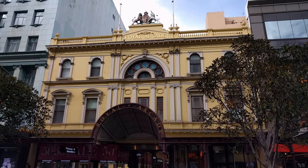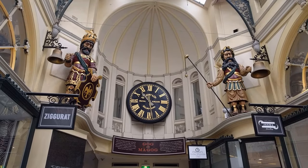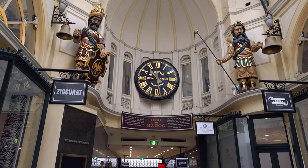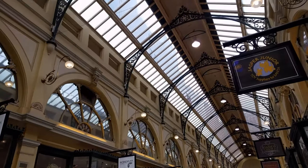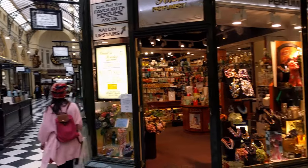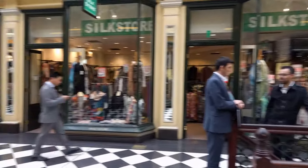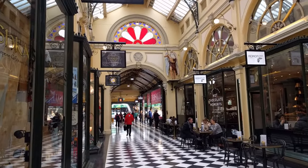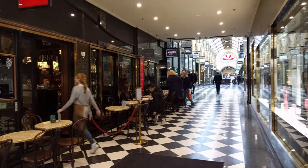The other arcade I found was Royal Arcade — and good timing since a little rain started, so it was nice to have a covered spot. This one has a really loud design with colorful statues looking down on you at the entrance and black-and-white checkerboard patterned floors. It has a lot of light coming in with big windows running along the top of the walls and ceiling, making the hall seem really long stretching out in front of you. The arcade is laid out in a T-shape. Royal didn't have the same high-class look as Block, but the design was really loud and drew my attention — kind of beautiful and a little unusual at the same time.